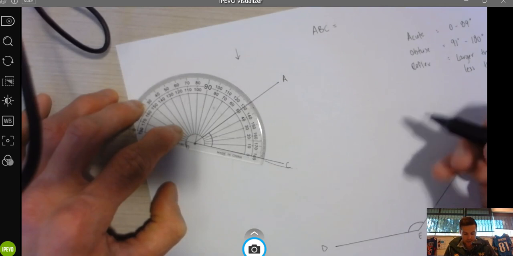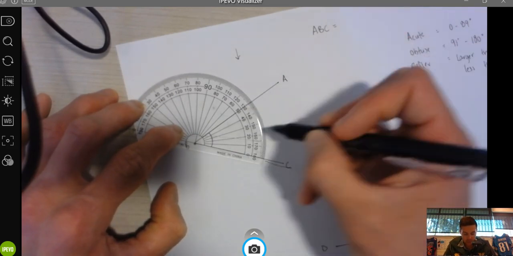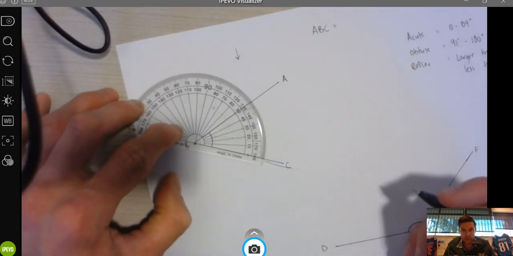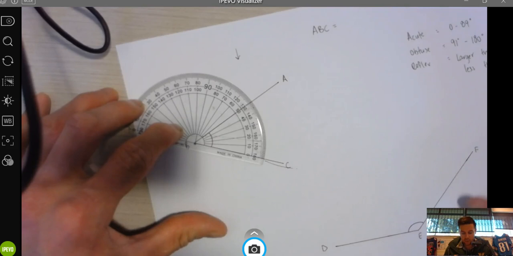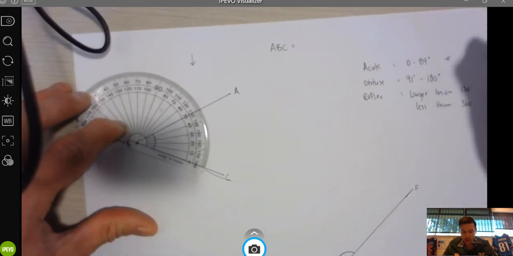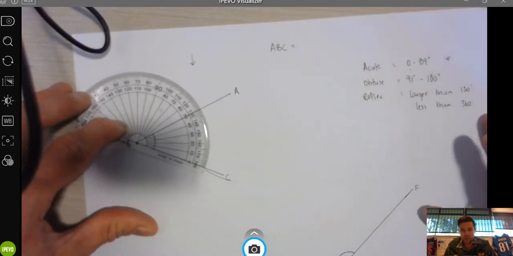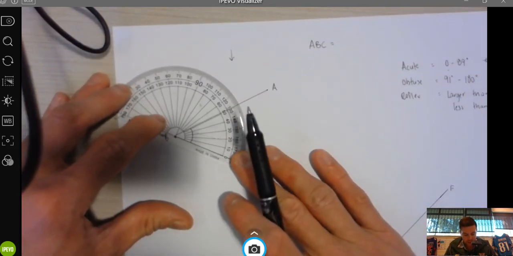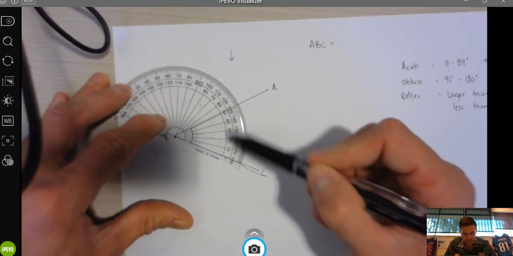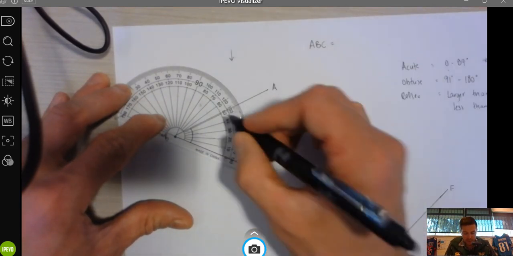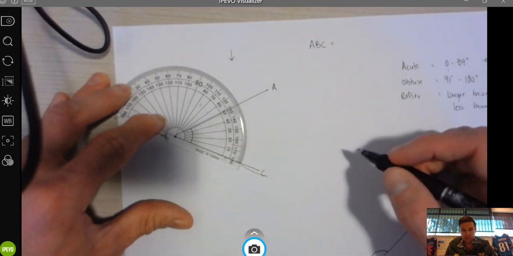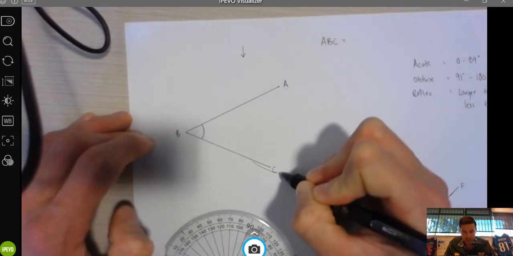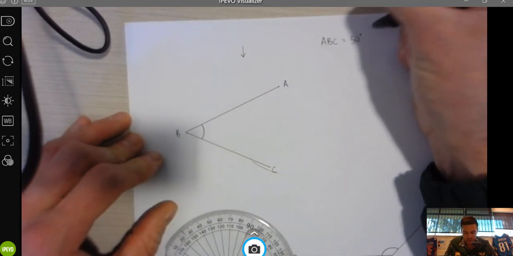Now, all we need to do is follow where this angle matches up to and what number it goes between. If we have a look at this particular angle, this line goes right between 50 and 130 degrees. Now, we should know, just like we said at the start, an acute angle is between 0 and 89 degrees. So we should be able to identify that this angle we're working with is using our numbers between 0 and 90. So this angle in particular would be 50 degrees. So if we say, what is the angle of A, B and C? Well, that answer is 50 degrees.